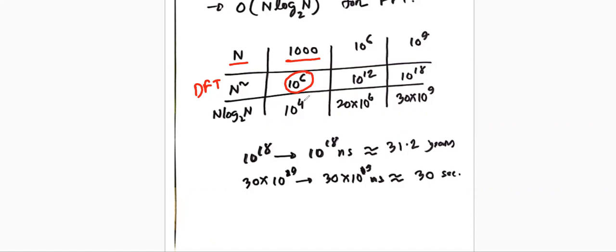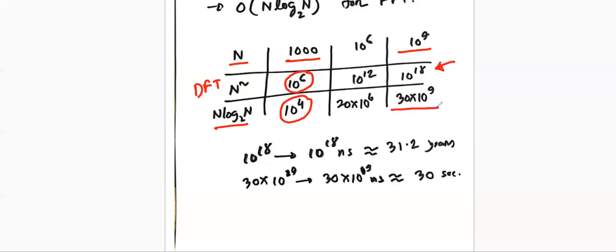On the other hand, in the fast Fourier transform, it takes 10 to the power 4 multiplications. It sounds not very prominent. However, if we take 10 to the power 9 as the value of n, then in the conventional way this is 10 to the power 18, whereas for the fast Fourier transform, this is 30 into 10 to the power 9.